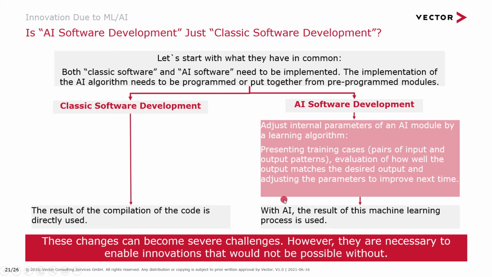So these changes can become severe challenges. In many cases, the problem is in the details. However, mastering this is necessary to enable innovations that would not be possible without. Now, think of speech recognition. I've been working on it 30 years ago, and speech recognition would not be possible in today's form without artificial intelligence, and see how far it is used. In America, about 30 million people are using speech recognition in cars at least every day, in cars only.